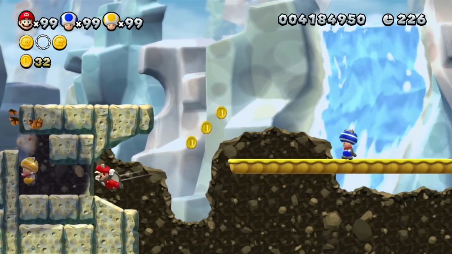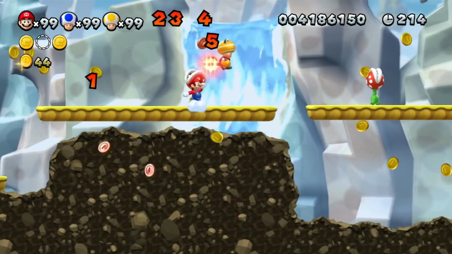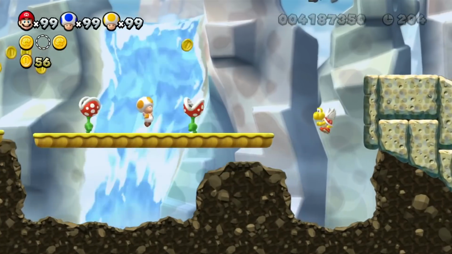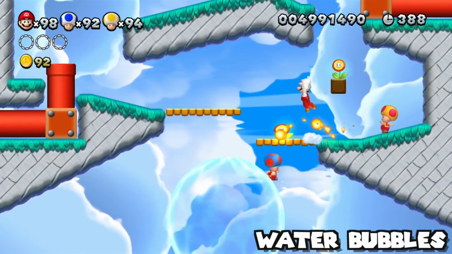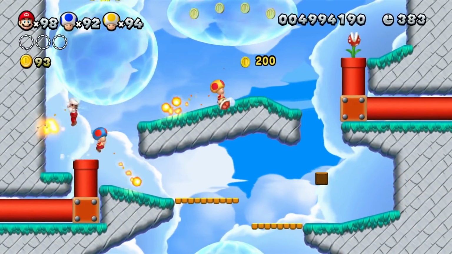New Super Mario Bros. games are infamous for their secret exits and secret areas, so why not be able to create a secret area where you'll go behind a wall and it'll open up into a secret little cave entrance, which are scattered all the way through New Super Mario Bros. U. Water bubbles is a cool little thing where water just appears out of nowhere in thin air. You can jump in these bubbles and start swimming in them, and it's just pretty cool.